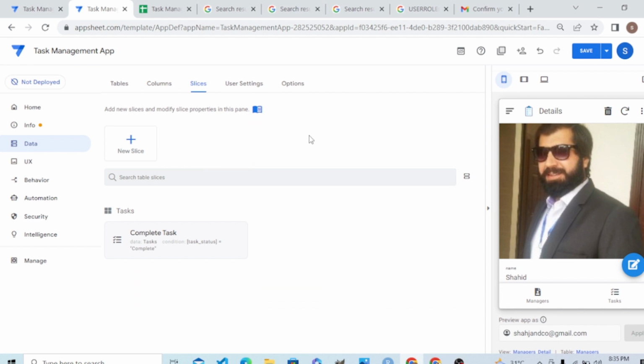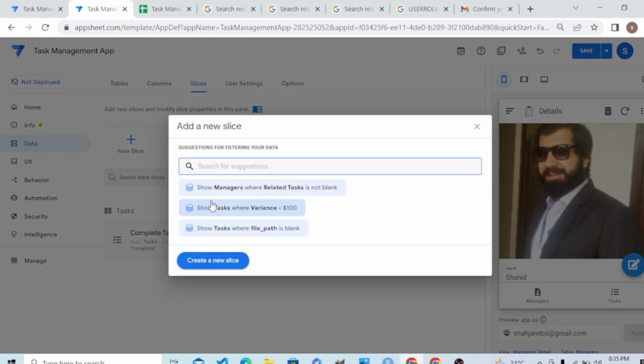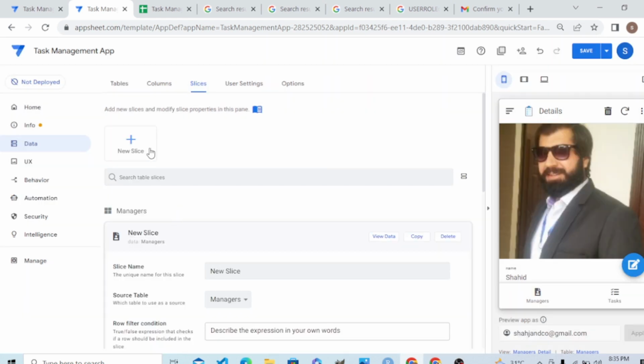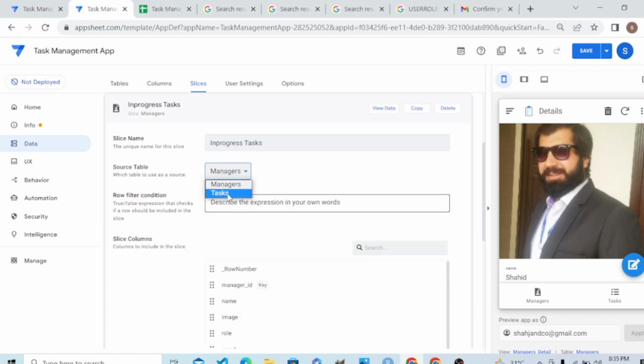Let me create a new slice. Let me call it in progress tasks, and I want this slice out of the tasks table.